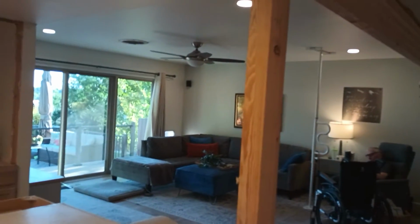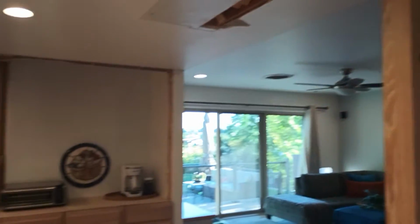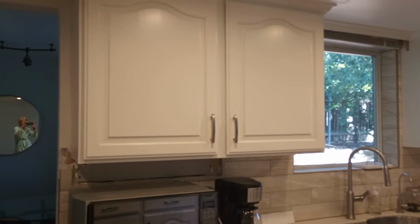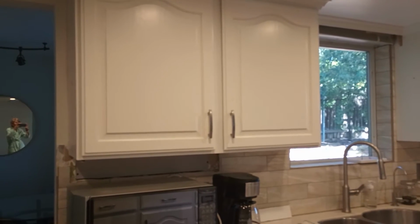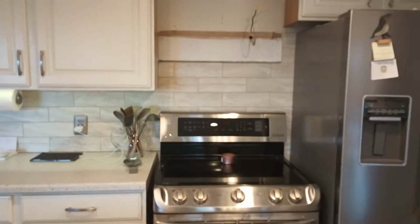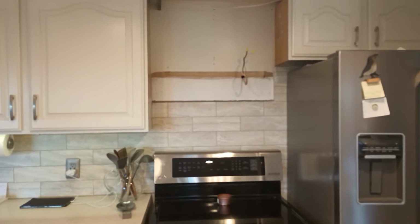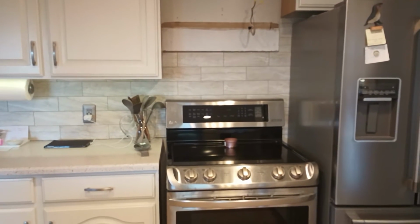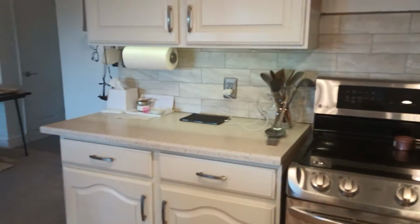Just to the left of the post here, there used to be a big 48-inch cabinet, and it's now moved over here. So that was great. What was here was a microwave in the wall and a couple of small cabinets. We're repurposing one of them. And I got an over-the-range microwave. This is where we'll repurpose that one. It's just the same as the one over the fridge there. You can see where the tile ends. That's where the old cabinet was, but now we'll put the shorter cabinet, and it's a real squatty over-the-range microwave that we will put up there, and that should work out really good.